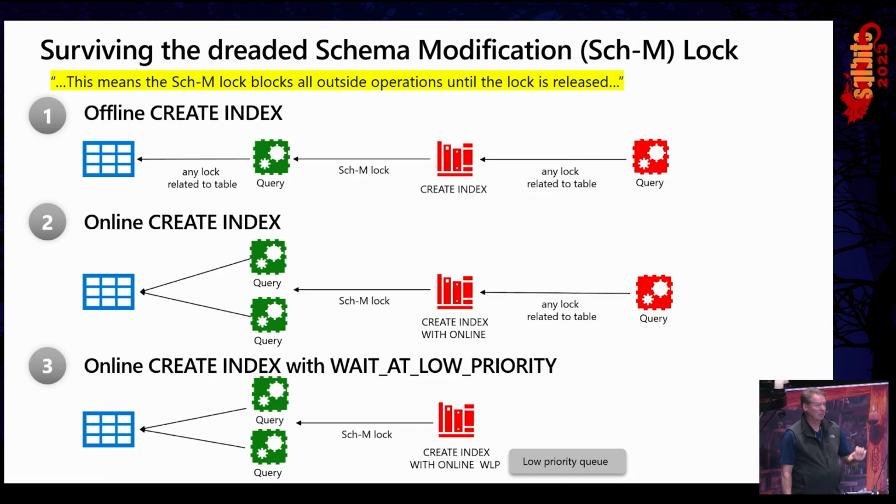A hidden gem, people saw that. It was on a bullet point in my slides. Somebody came up to me at the conference and said, I saw that in your workshop again. What is that thing? This is what this is. This is helping you become more available by using low priority wait locks for schema modification.